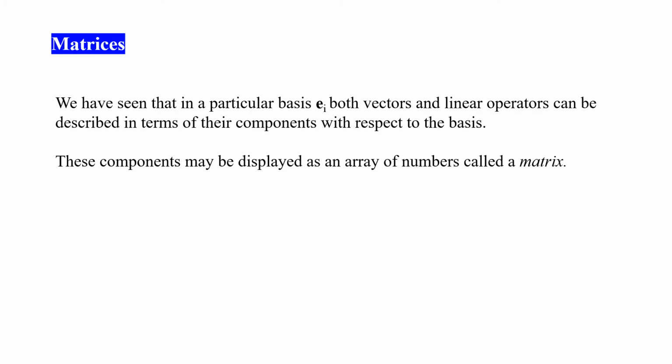We have seen that in particular, both vectors and linear operators can be described in terms of their components with respect to the bases. If you remember, you have the equations wherein you have the summation. Those equations were written in terms of their components. And these components may be displayed as an array of numbers called a matrix. Here we begin our discussion with matrices.